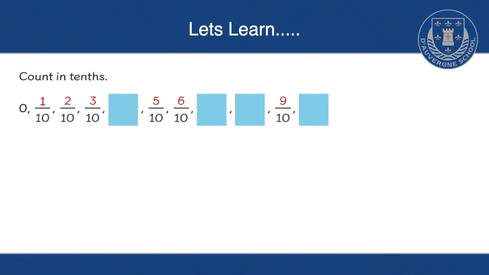And then finally, if we count forward in our tenths, we start at zero, and then we've got one-tenth, two-tenths, three-tenths. Hopefully you'll know what comes next. It'd be four-tenths, and then we go to five-tenths, six-tenths, seven-tenths, eight-tenths, nine-tenths. And then the final one would be ten-tenths, but you could also write it as one whole. So each time, that numerator is increasing, and it's the same as one whole at the end when you get to the ten-tenths.